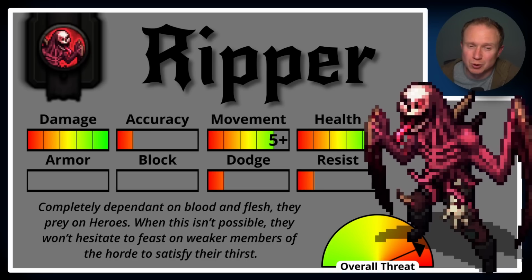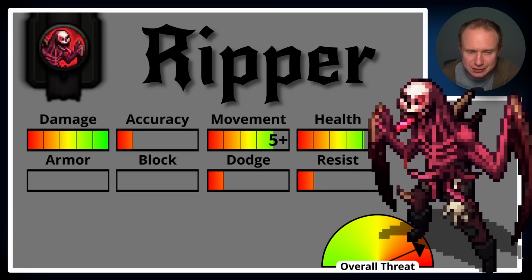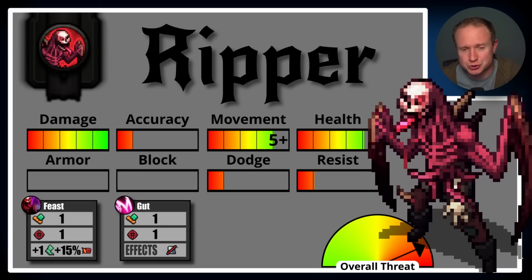Unlike their smaller brethren, they have a higher, above average health pool, no armor, no block, low dodge, and low resist. But as the description indicated, they will feast on other members of the Horde. They will pick a random claw and eat them. It is an unblockable, guaranteed kill action that grants them one additional move and additional damage.